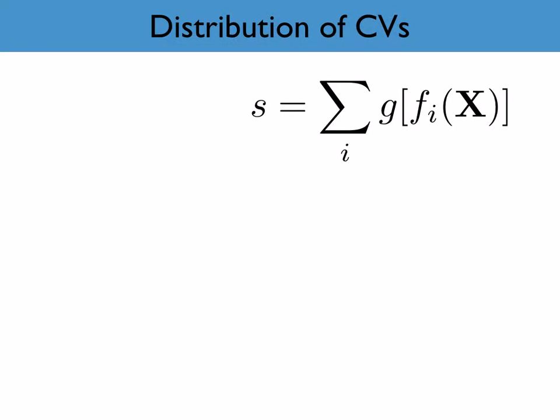Recall the abstract equation that we defined by considering the coordination number. An alternative way we can think about this equation is to think that when we calculate a large number of quantities from the positions of the atoms, we have a probability distribution for the various f values. So, if each f_i function is calculating a distance, we have a probability distribution for the distances. Alternatively, if each f_i function is calculating an angle, we have a probability distribution function for the angles.